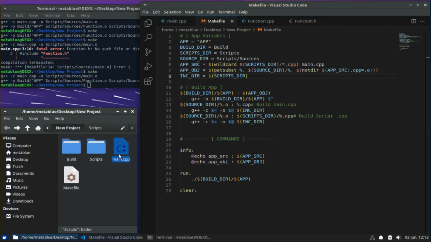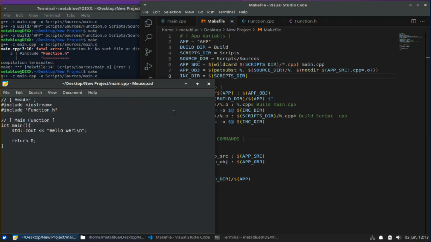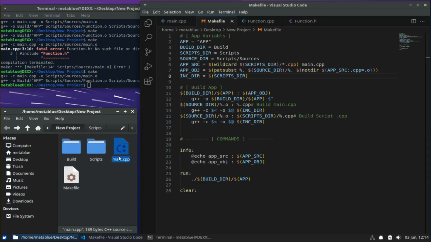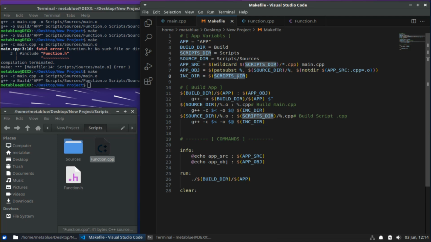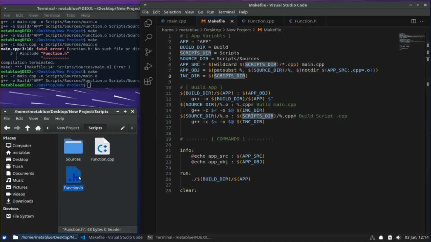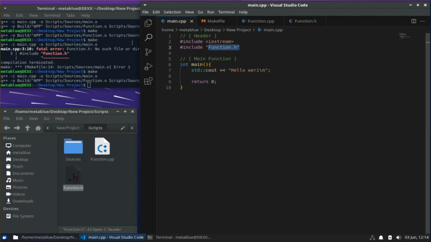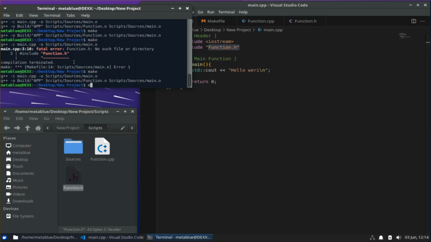There is no main header. So as long as the main CPP and any function CPP is aware that the script directory exists, the script directory that has all the headers, you're fine.